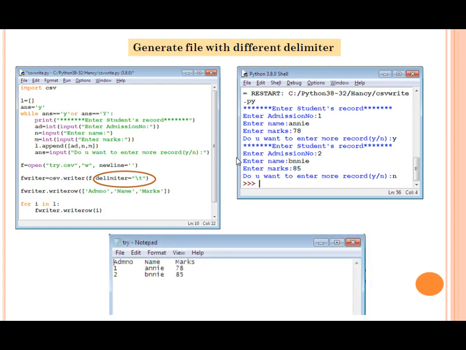My Notepad shows this. See, it is separated not by commas. It is separated by \t. So this newline argument and delimiter argument play a very important role in writing the file. So it must be clear to you. Okay.